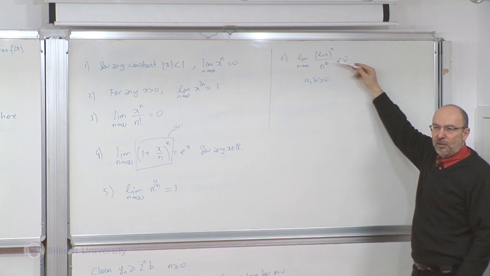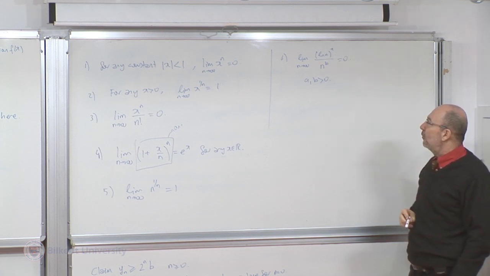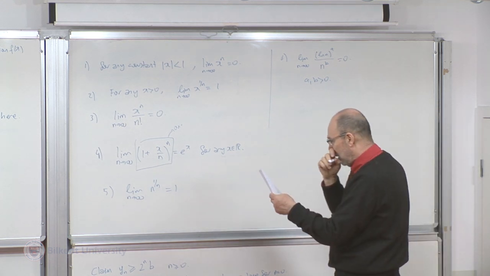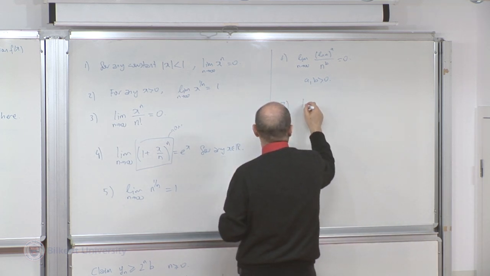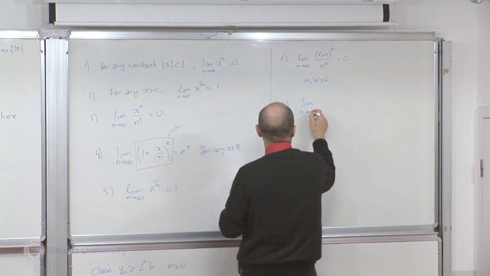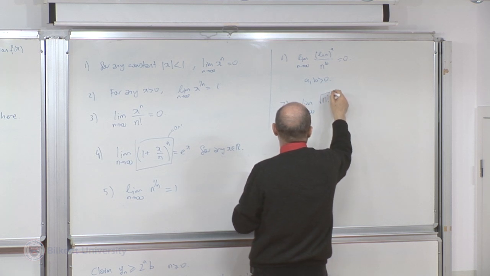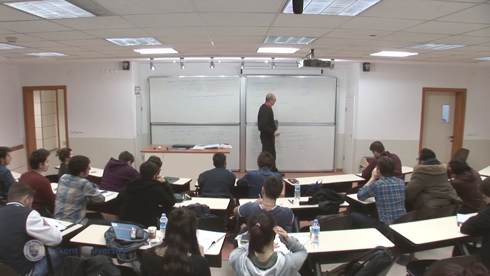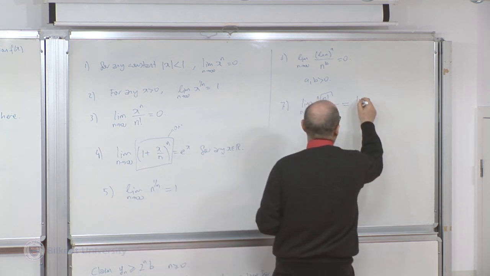So after you repeatedly apply L'Hopital, this one becomes 0 or negative. In that case, this is still n to the b. So in that case, it is easily seen to go to 0. Okay, so the next one is interesting, so I'll mention that. This will also show up. N goes to infinity. You take n factorial and take its nth root, and then you divide it by n. Surprisingly, this is not 0, not infinite, not 1. It is 1 over e.